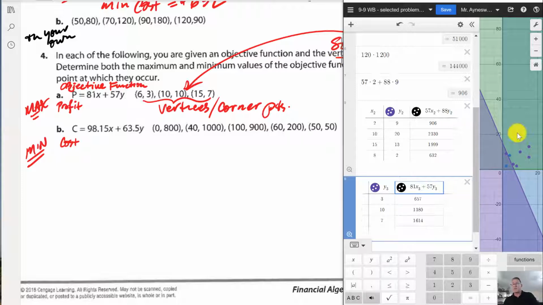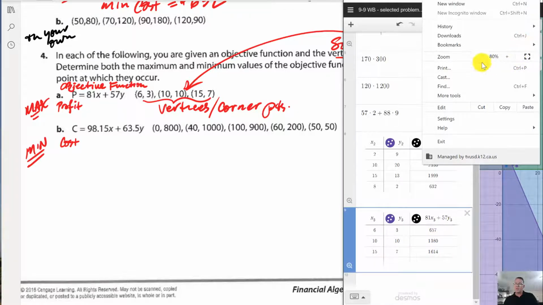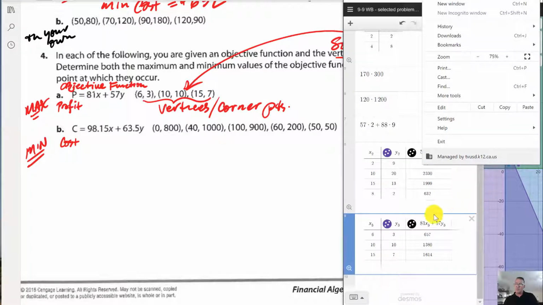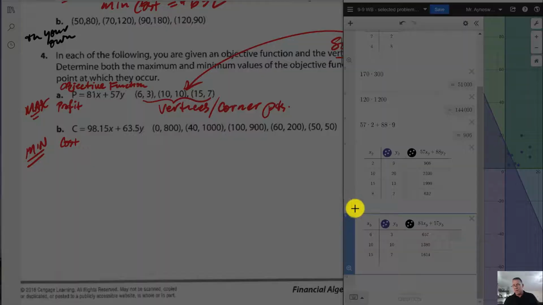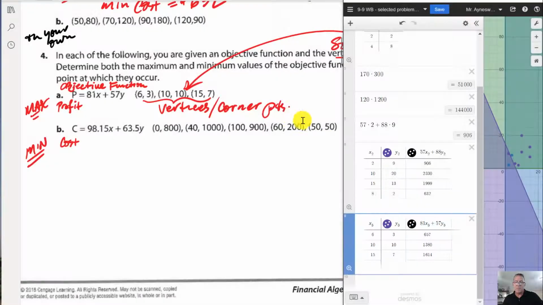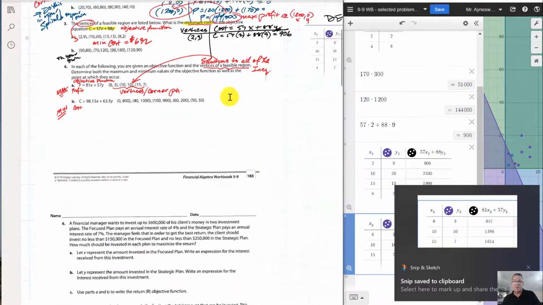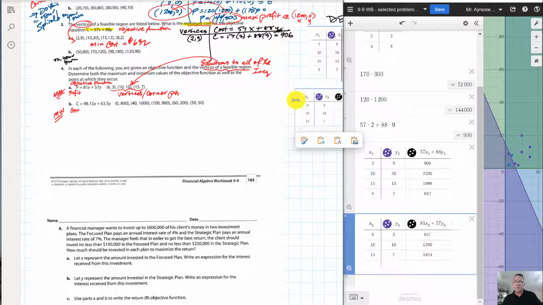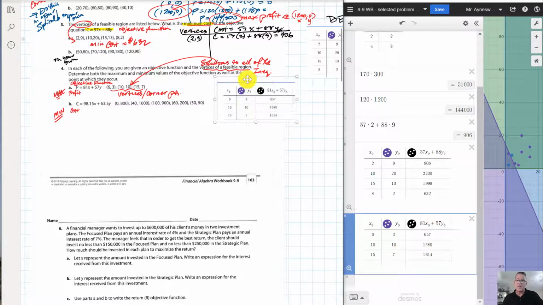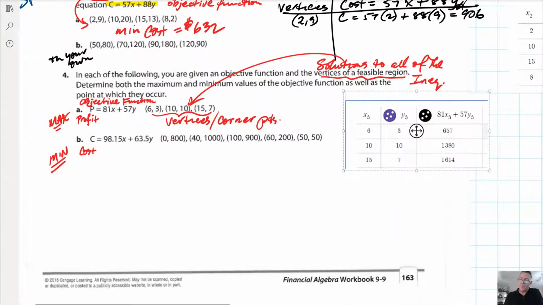So nice. Let me grab this and bring it in. Gotta love technology, when it works, because sometimes it gets a little crazy. So let me bring that in and annotate it right here. This is obviously for part A. This is my profit function in part A.